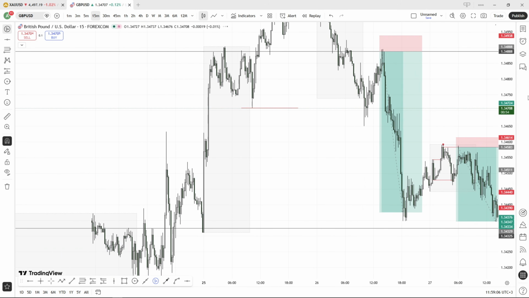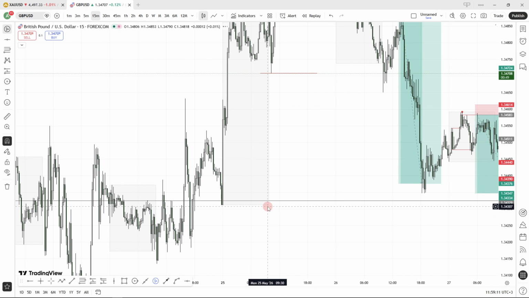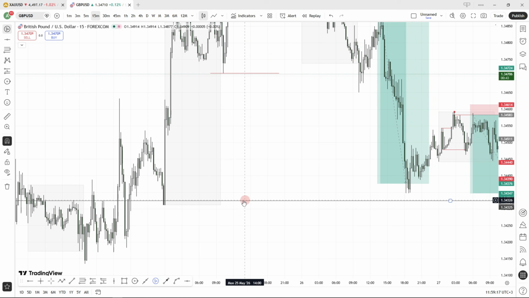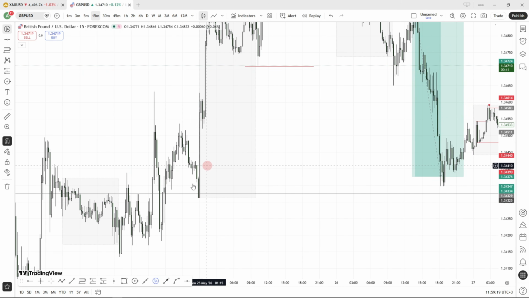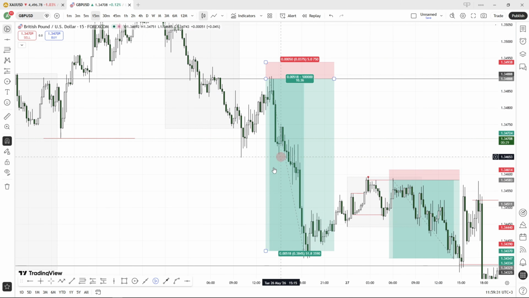But for this case, what did we target? We did target this Asian low. But why did we not place our target at this point? Because at this point we had this massive bullish engulfing candlestick. So where could be your target? It's at this upper level, and you can see that is the level that we had our TP, and that's how you could have taken this quite a nice good trade.